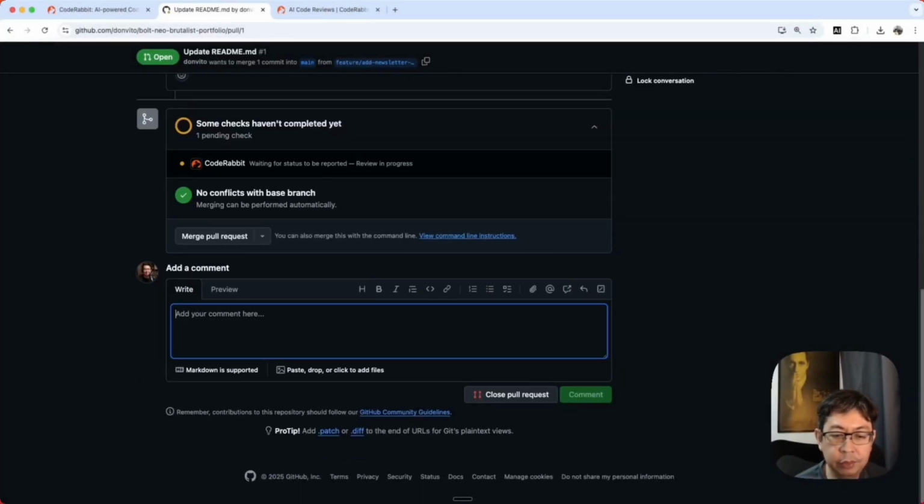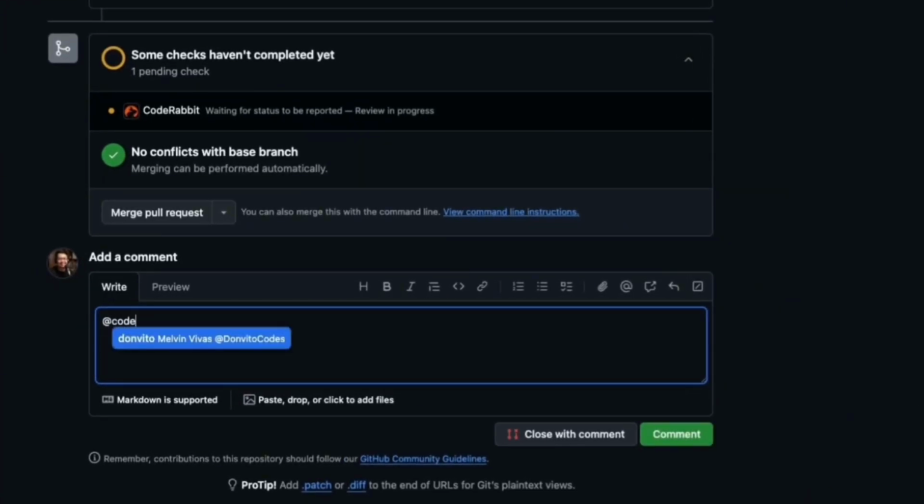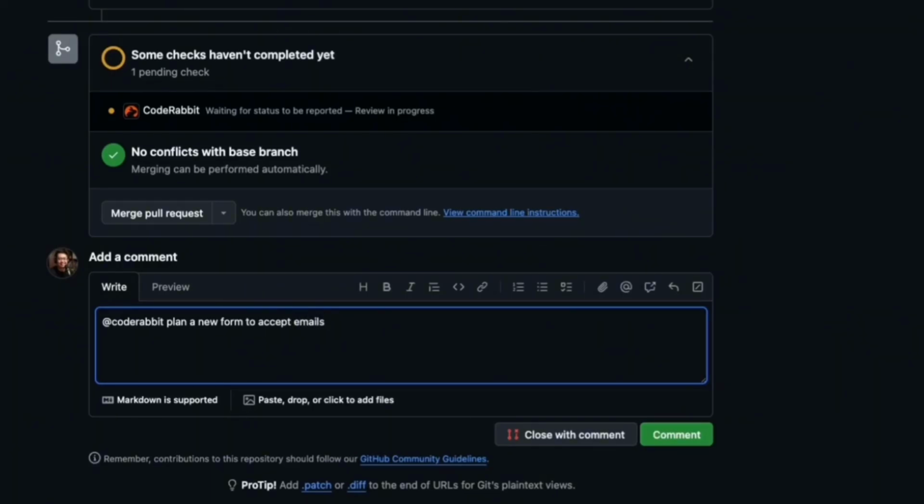So what we'll do is we'll ask CodeRabbit to create a new feature for us, which is the newsletter subscription. Maybe we create a new form. So let's ask CodeRabbit, plan a new form to accept emails for a newsletter.